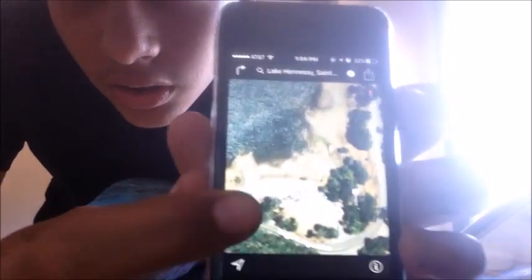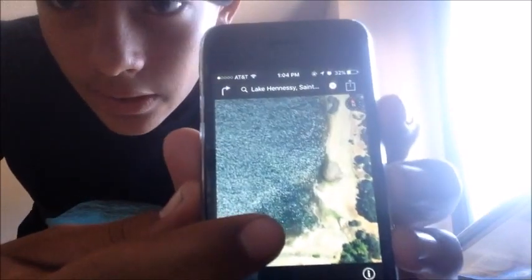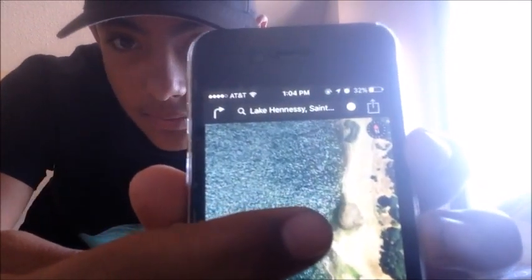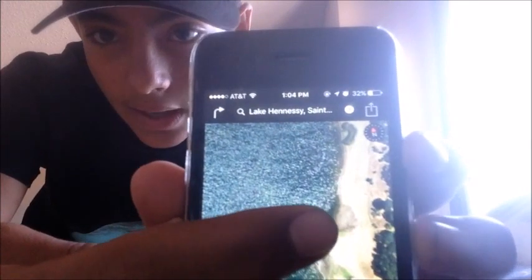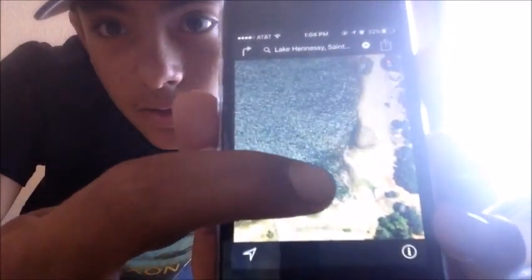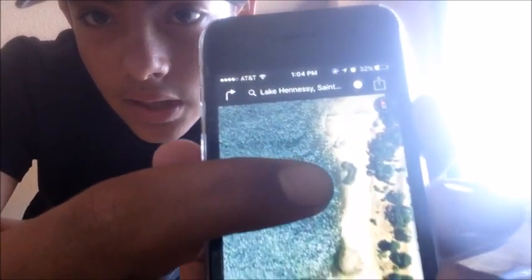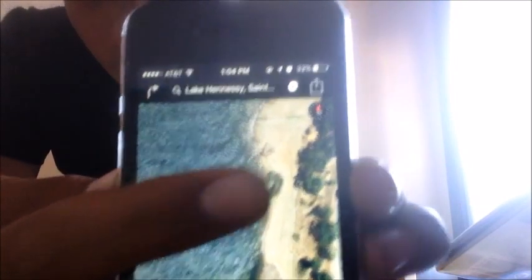Where we were — as you can see right here — is the boat launch. We're still technically in a drought right now, so these tule beds were out of the water, but now the water is all the way up. Here's the first spot we hit, I got nothing. Then we moved to the next one and I got a bite — you can see right in there, it's perfect for bass to hide because there's a little cove.